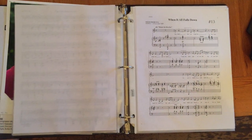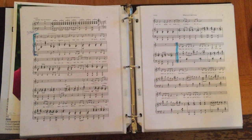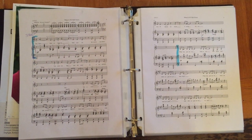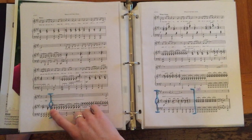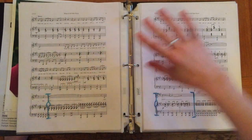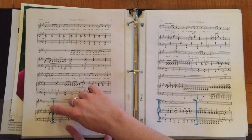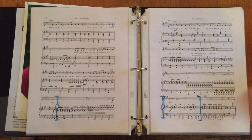For my repertoire book, this is how I marked it: have the full song, mark clearly with brackets where you start — highlighted and lined out — so the accompanist knows where you're starting. If there are any key changes, be sure to highlight and mark those. If you have a cut in your song, mark where you skip and where you jump back to. Cross out the skipped section with a pencil just in case you want to use that song again later. This can be overwhelming at first but you develop it over time — these intensives are a learning experience.